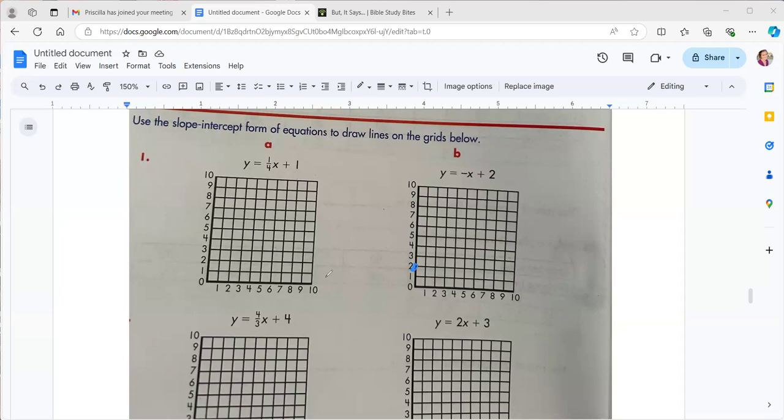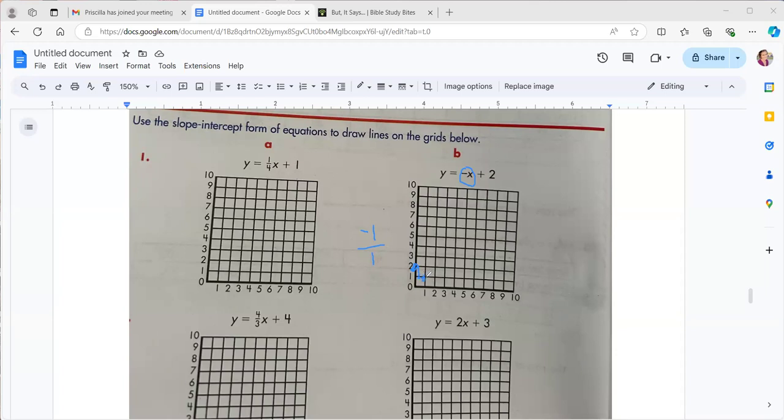And if you think about the rise over run, the rise over run would be a negative 1 over 1, right? Can you see how when I just say negative x, the invisible part that is hiding is a negative 1? And then you make it a fraction, negative 1 over 1. So that means I'm going to rise negative 1, which means I'm going to fall, not rise. So we go down 1 and then over 1.